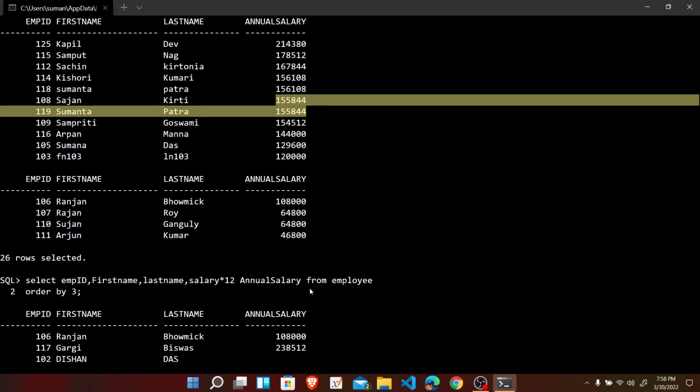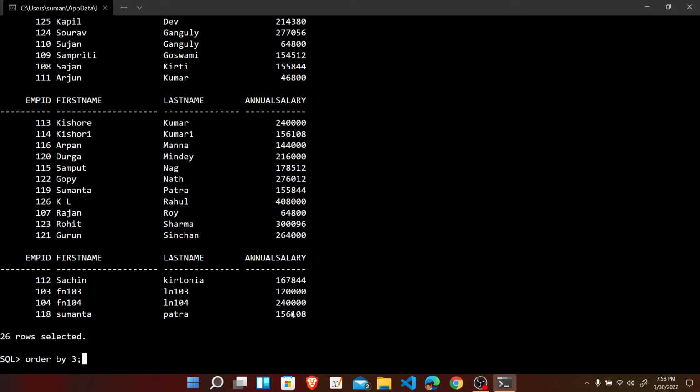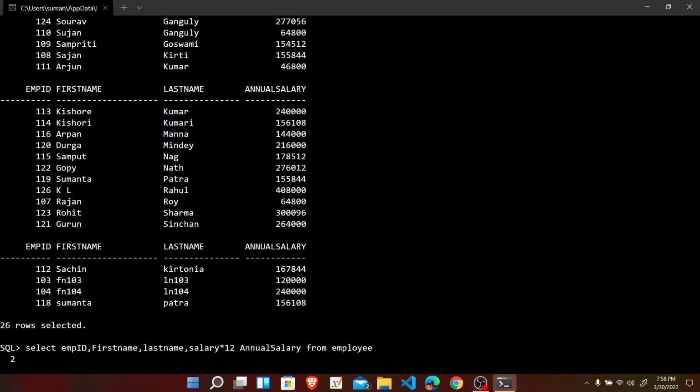In that case, the statement would be the same: select EMP ID, first name, last name, salary star 12 annual salary from employee, and then we have order by, we are using the annual salary, that particular alias, and then comma the first name, semicolon. And look here, the first name is the second column.